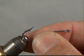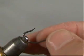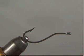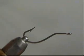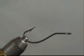Normally what people do is something in between these two extremes. However, you certainly can tie it and fish it with the bend like it is, and I'm going to. And if somebody says, geez, that's more of a bend than I had in mind, I just look at them and say, well, I tie them with this much bend because I get better hookups, I think. Who's to say? Anyway, this will work fine.